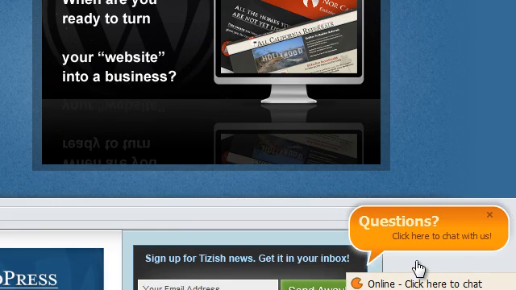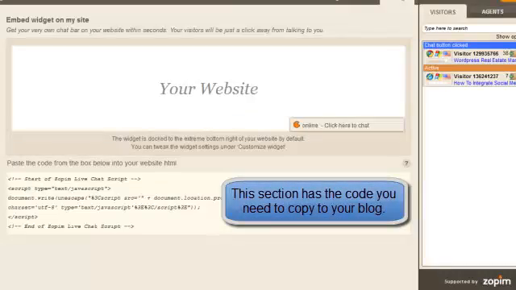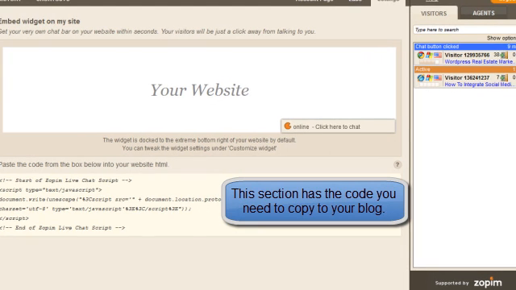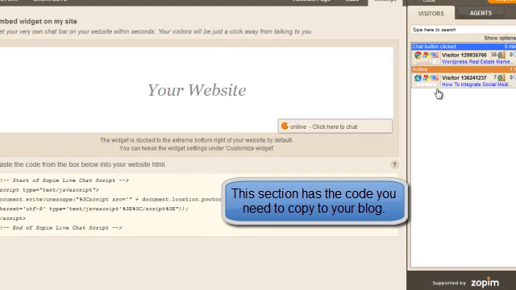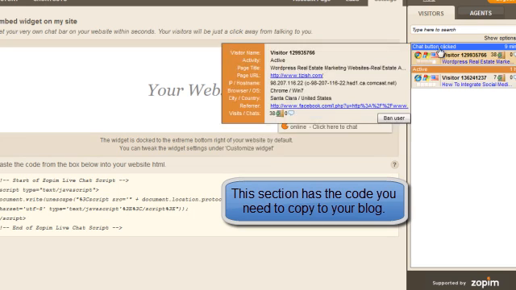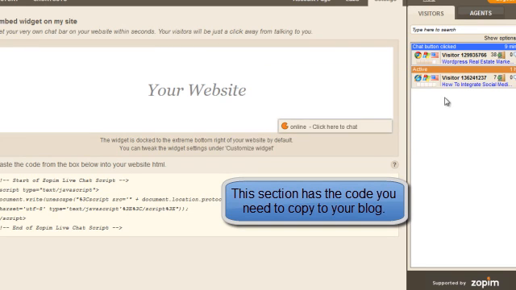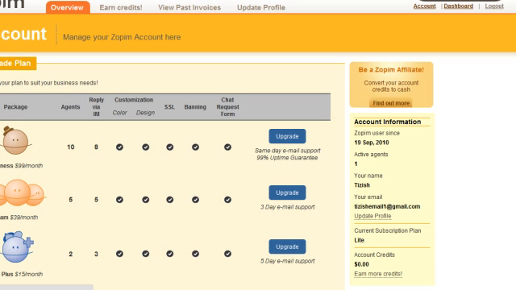So just to recap, let me show you one cool thing. Here's how it works. When you're logged into the dashboard, you're going to see these two items. This means that people are on your site right now. And if you get a message, it'll show up here, just to let you know. All right, so keep that in mind when you want to know how to actually use this.